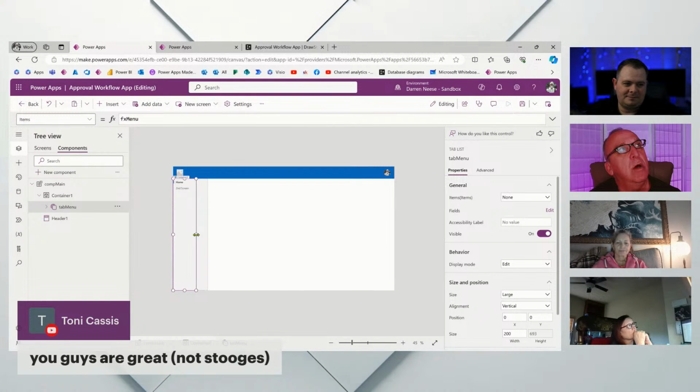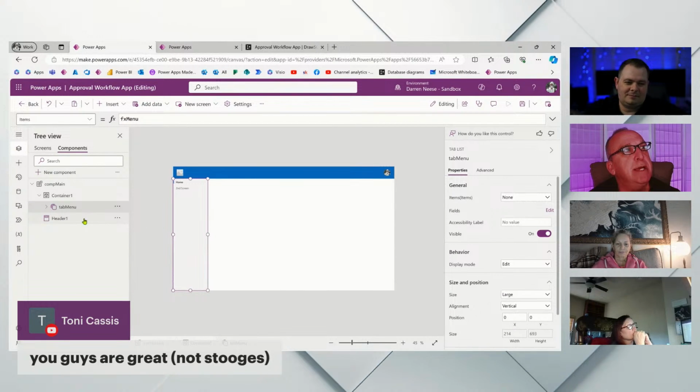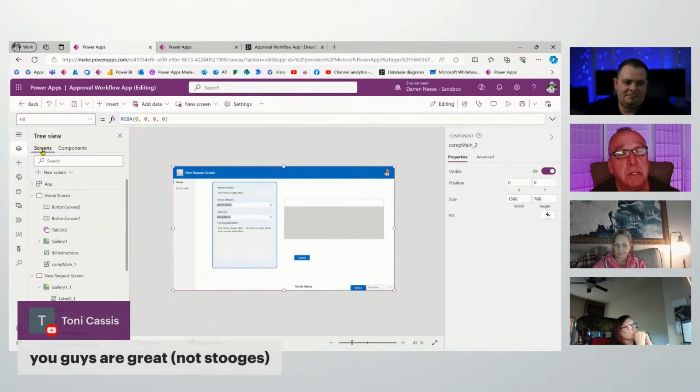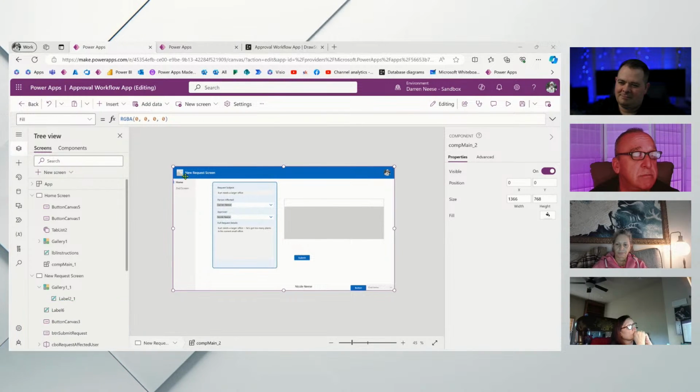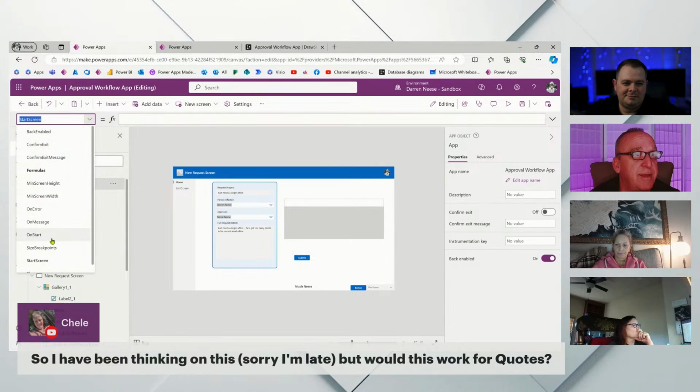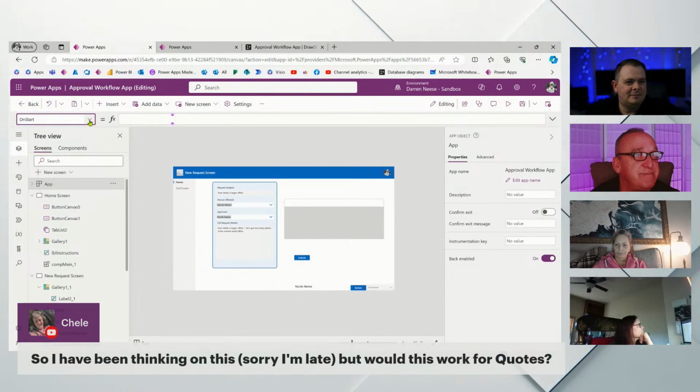So with a gallery, you could display certain things. You maybe give them the capability of changing things in there, deleting the chat out of there. Maybe.